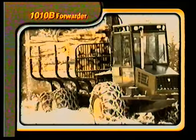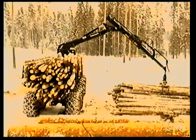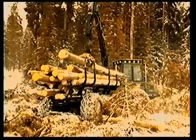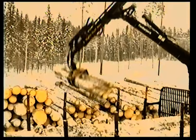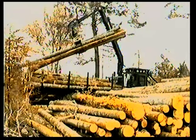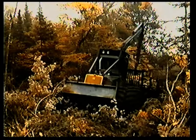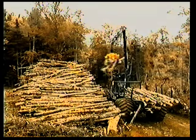The Timberjack 1010B forwarder is a good match for the 608B and other tracked harvesters. With its large payload and four-wheel and six-wheel models, it is the most versatile and cost-effective forwarder in the woods, designed to work in a range of applications and timber sizes — in thinnings and final fellings — keeping pace with any cut-to-length harvester with unmatched economy, reliability, and operator comfort. Timberjack's 610 forwarder continues the tradition begun over 25 years ago with the 230A forwarder series, offering a lot for the money: a durable standard shift forwarder that is economical to run, with a fast loader, dual driving controls, differential lock axles, and two deck lengths to suit most applications.